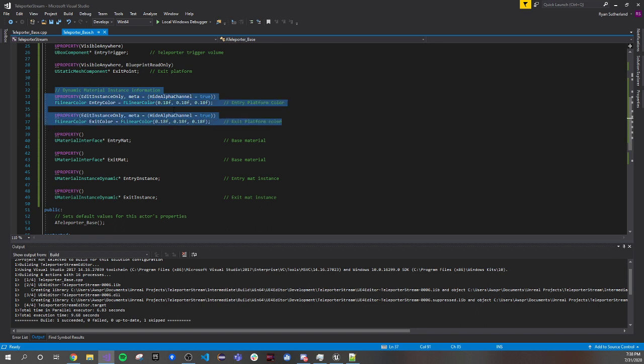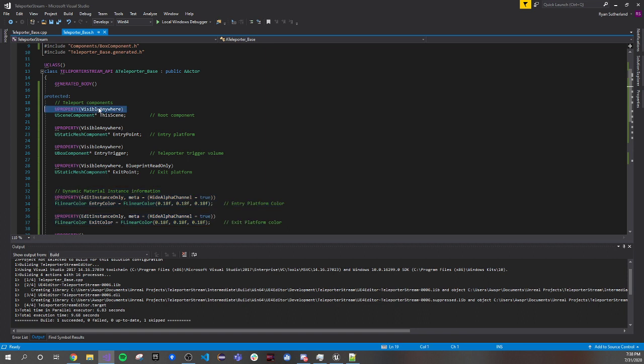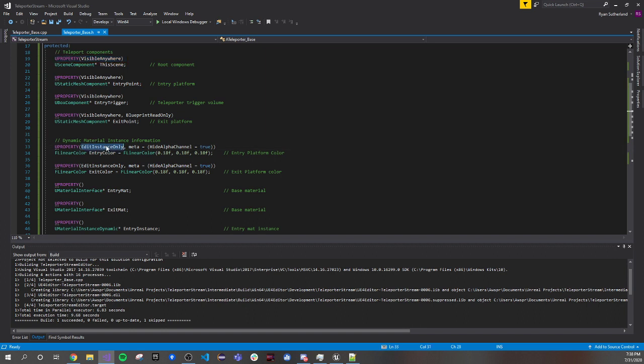Well, actually, before we go there, remember that these were all visible anywhere, but we just saw that I was able to change the static mesh even though it was visible, right? Instead of edit, because edit doesn't necessarily equate to being able to edit the object's properties. It's editing the object itself. And then the other thing is we have edit instance only on our entry and exit colors.